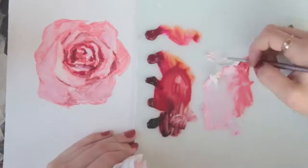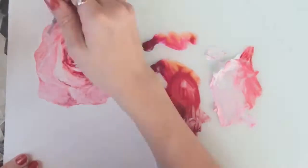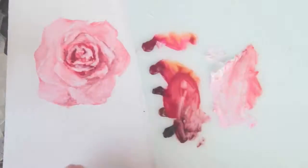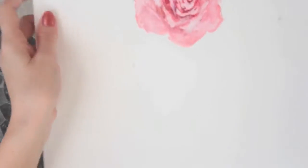I'm continuously bringing in other colors I've created when I feel that I need them. Just feel as you go. You don't have to put colors in a particular order. It really all depends on what you see and what you think needs to go where.